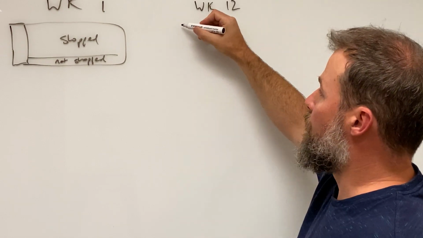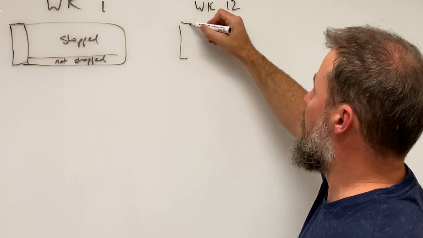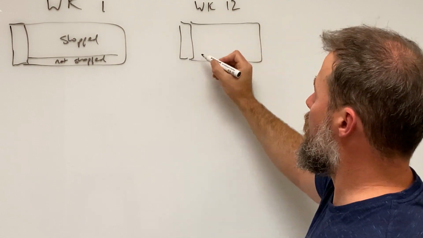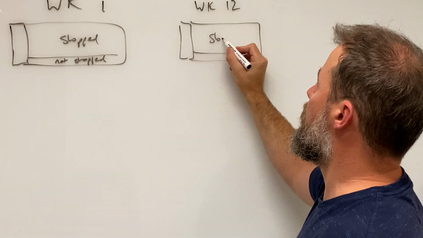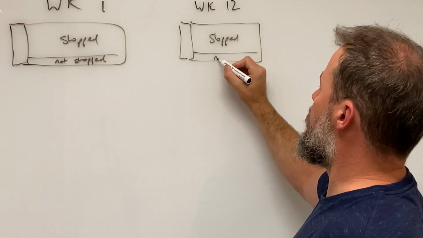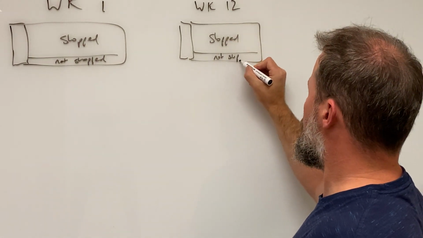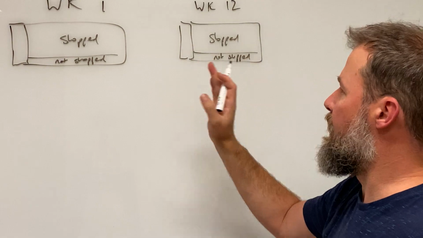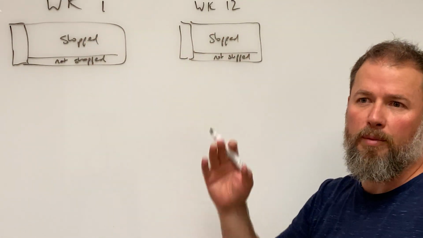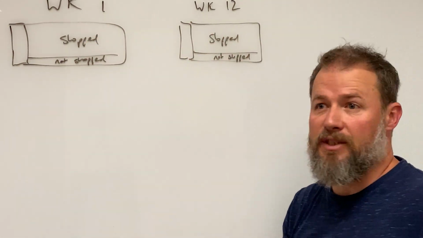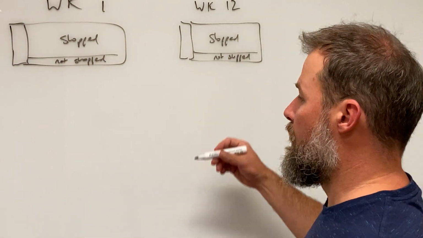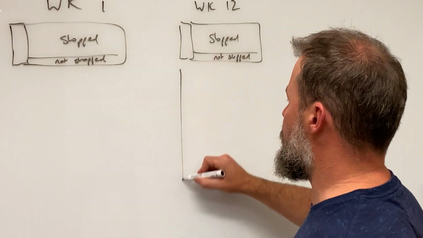In week 12, we'll be doing a similar sort of measurement. You'll be looking at all the new customers that you joined. Again, you'll have a number of people that shopped and those that have not shopped. Depending on your seasonality, the number week on week will go up and down, but generally it'll be fairly consistent. But what we're really interested in now is looking at the rest of the customers.